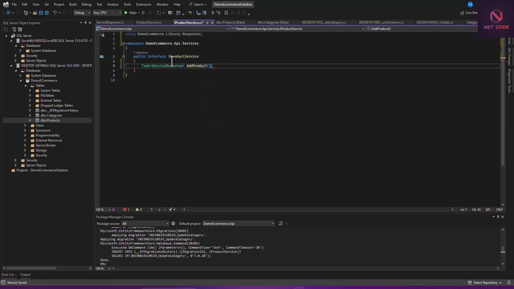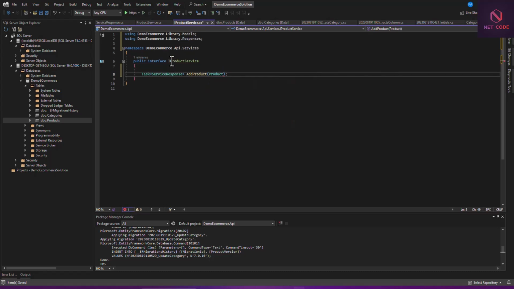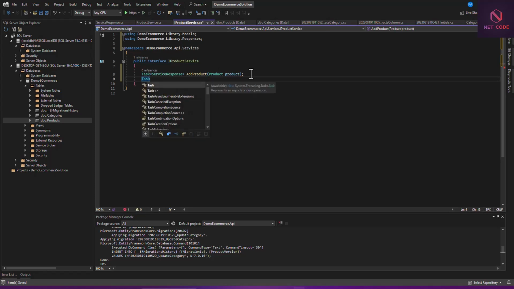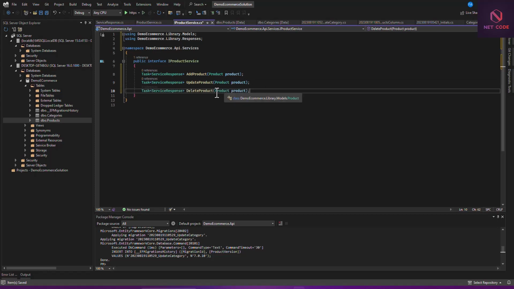And now this add product, you're going to use this product variable, and that's a model, and you're going to have the object. Aside from this, you're going to have task. We can talk about update product. We can also talk about delete product. And even here, we like to use just product ID. So you don't want to send in the whole product that you want to delete. Let's pass in product ID. So here is going to be int ID, and that for product.